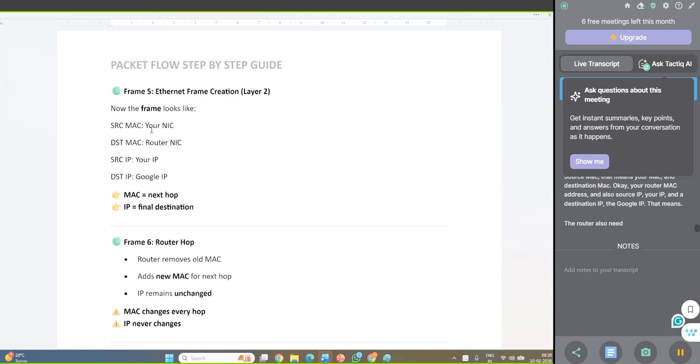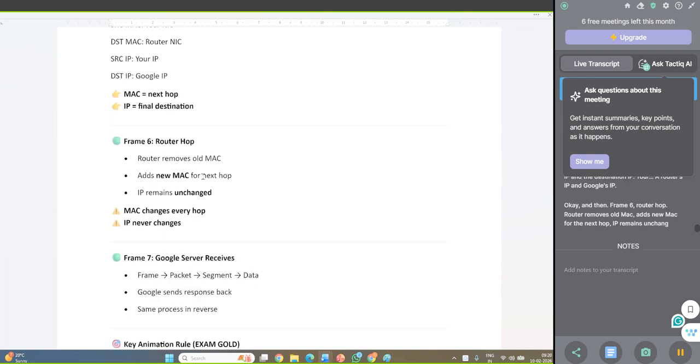IP remains unchanged. I told you it is going to change across different routers while it is going to connect to the actual Google. The data crosses your Wi-Fi router, then it is going to connect to the internet service provider's actual router near to your destination.